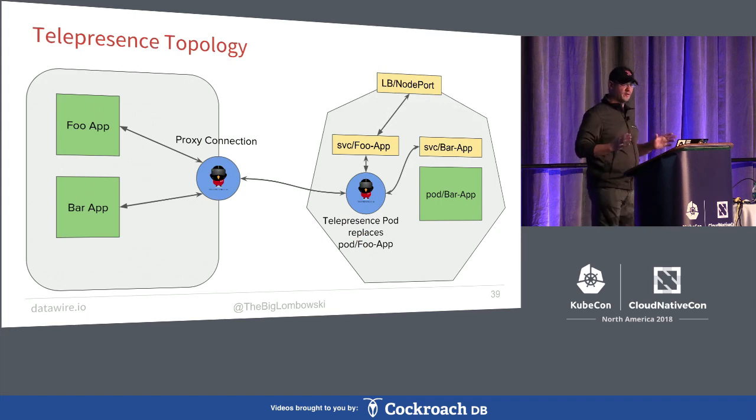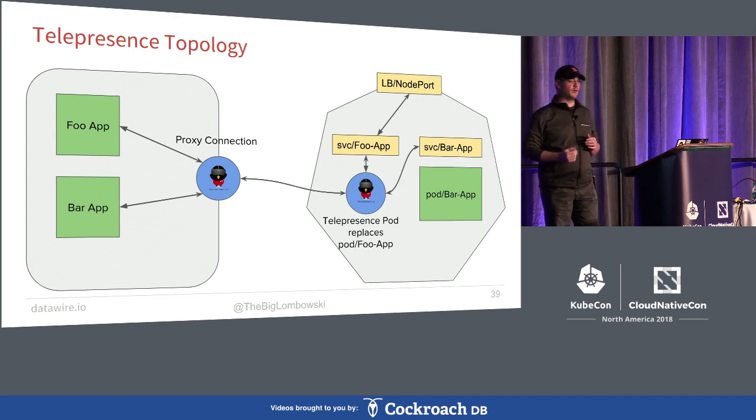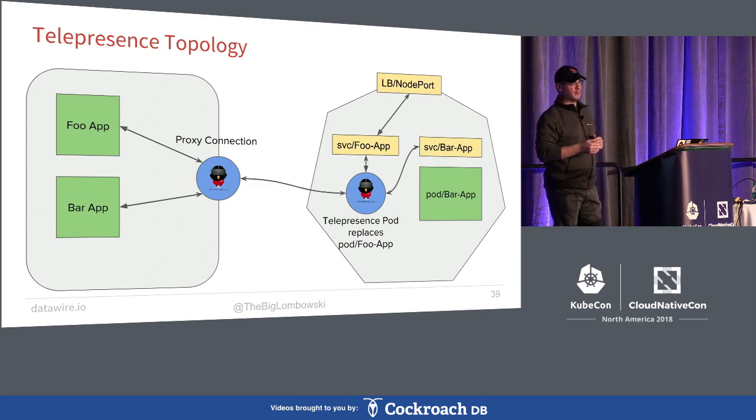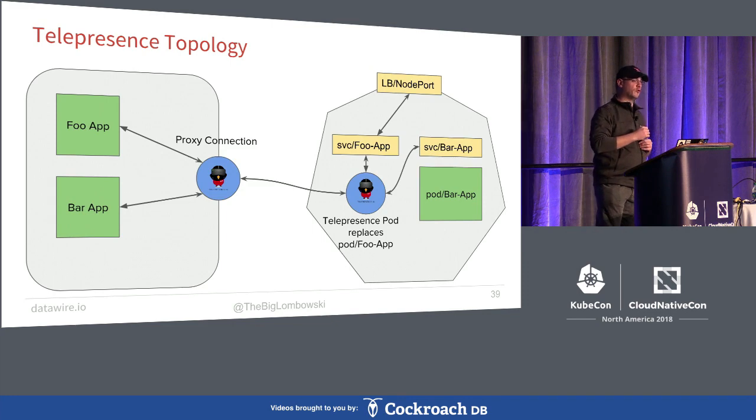Just to give a little idea of what this looks like, say your foo app, like, well, the square is your local machine. Obviously, the Kubernetes cluster is our septagon over here. You have a proxy agent on it. It's talking to an app on your side. And then you have the Telepresence pod, and that is talking to whatever you want on the Kubernetes cluster. So if you have traffic coming in from a load balancer or a node port into your thing, hits a service represented by kube proxy, that'll get routed into the Telepresence pod, and that will be sent over to your local machine.